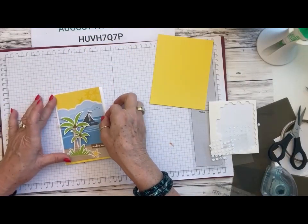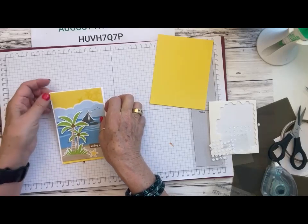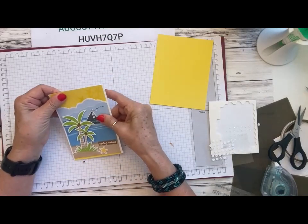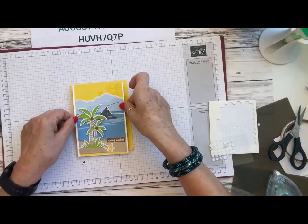And I'm going to lay this down. We're going to have a little bit of the white showing on each side because we did cut this at 3.5, and the white is at 3 3/4. So I'm just going to pull it up just a little bit, slide it over so it looks more even. We're going to lay that right on there.